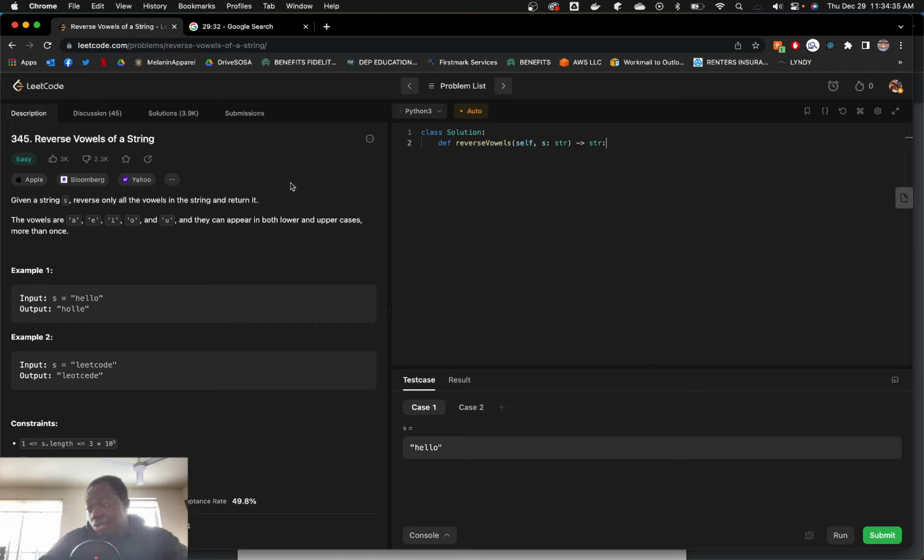What I have on the board here is I took the vowels out of LeetCode, so I have E, E, O, E, and I just flipped it to be E, O, E, E, and it's exactly what they have here. So also it's both uppercase and lowercase, and more than once.